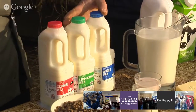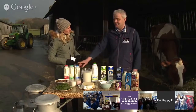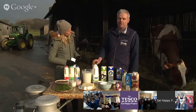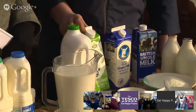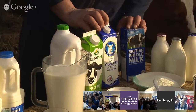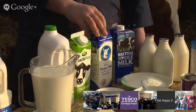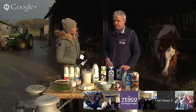We call it whole milk, but that's only 3.5% fat. So very little fat in it, 96.5% fat-free. Then we have pure filtered milk, which is a different way of filtering it, which means it lasts for 7 days in the fridge. We have some lactose-free milk, which is for people who've got a lactose intolerance. And then we have goat's milk, which is another form of milk, as we mentioned earlier. The people with goat's milk, for people with allergies, skin conditions, etc. People who are lactose-free can also try goat's milk.